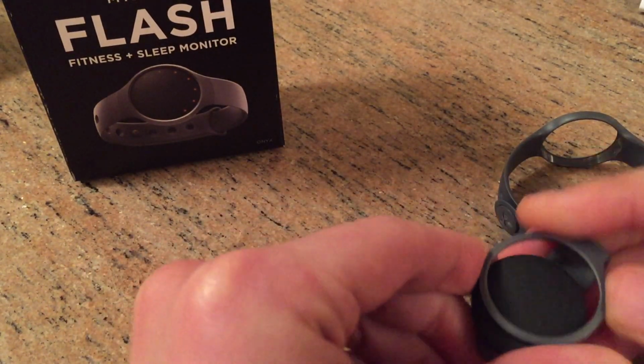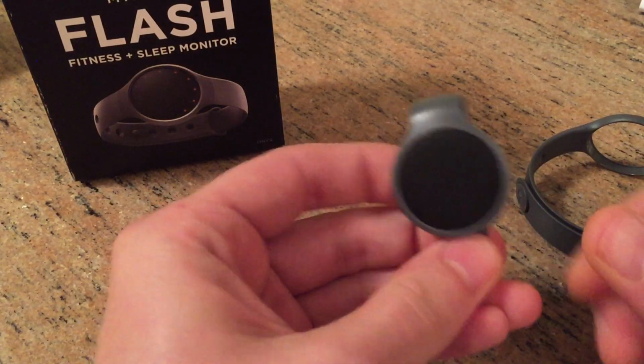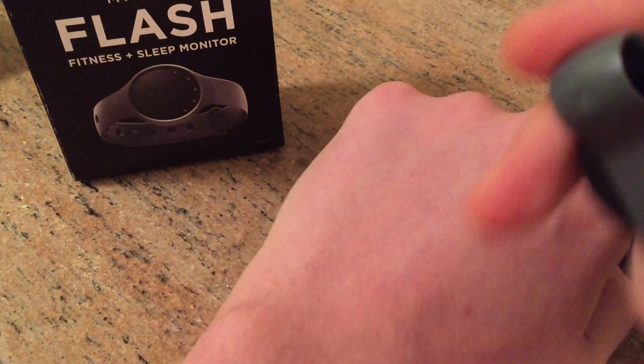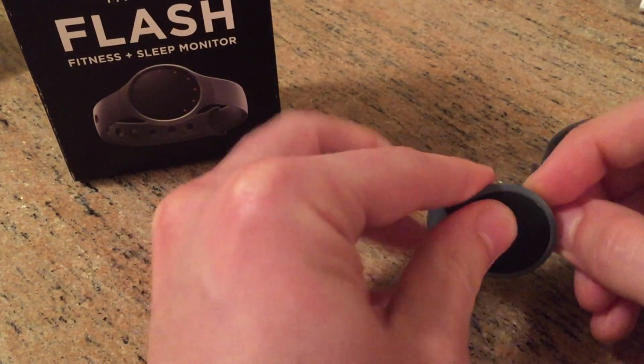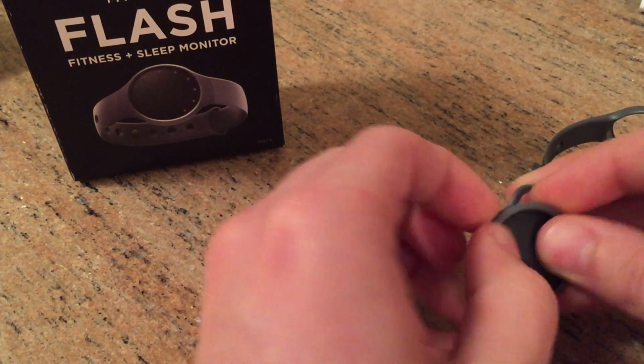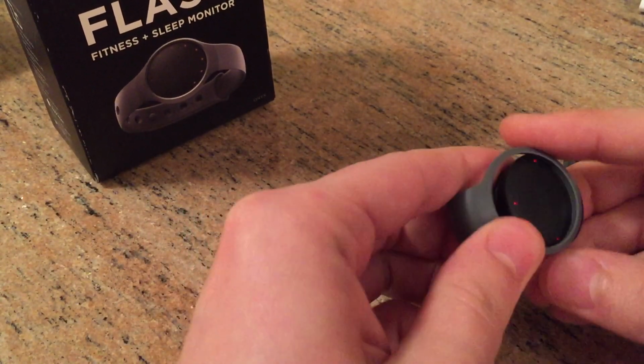You get it right in here, and then you can go ahead and clip it onto your clothes, or, you know, kind of whatever works out best for you. You don't have to have another thing on your wrist if you wear watches and so on. But yeah, it's great for sleep too. You can just tag it on your shorts or something like that. A little more difficult to get out, as you can see.